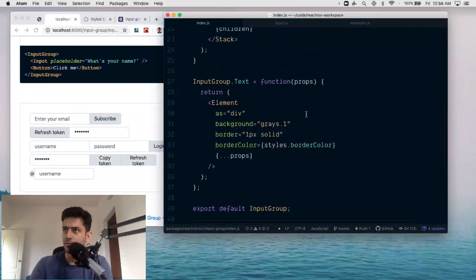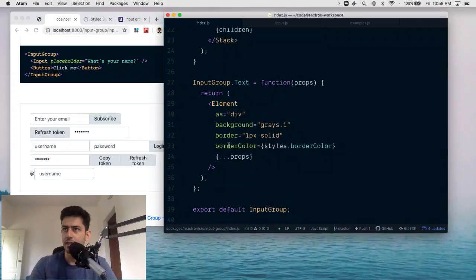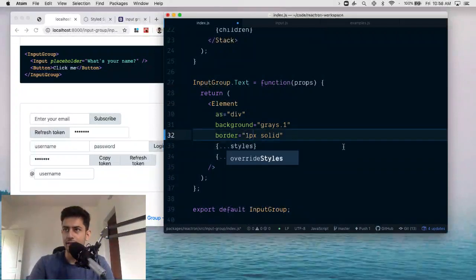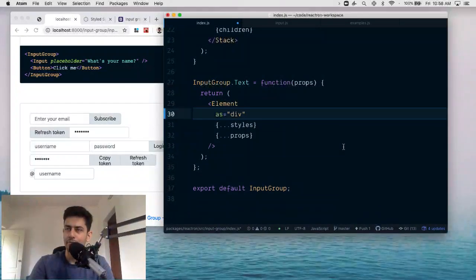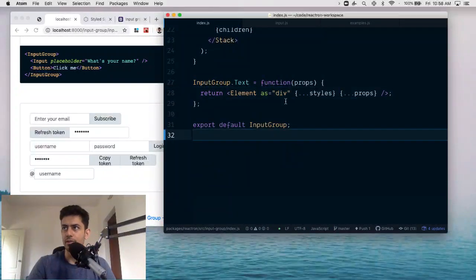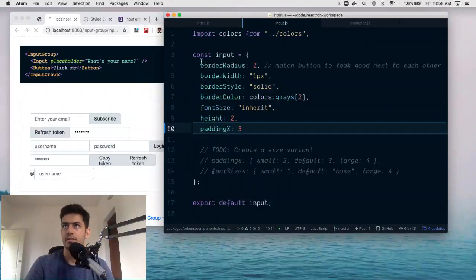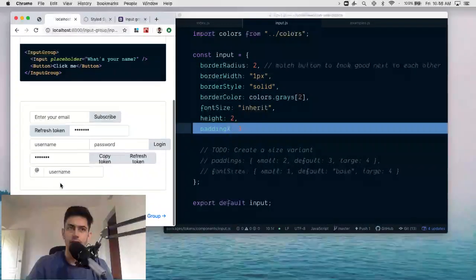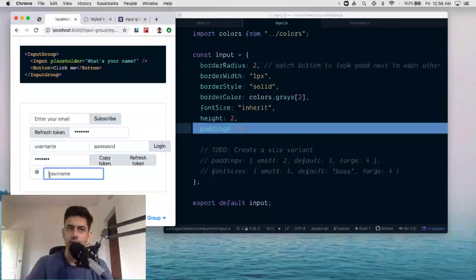Okay, I'm actually gonna go with a hunch and say, yeah, reuse all the styles from the input, right? Just use all of it. And it's gonna give us something like this, right?